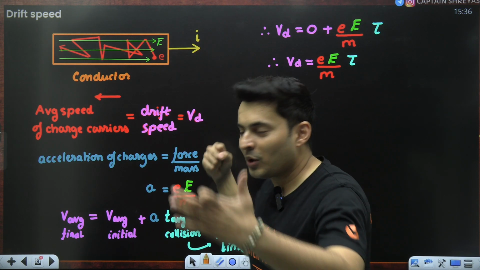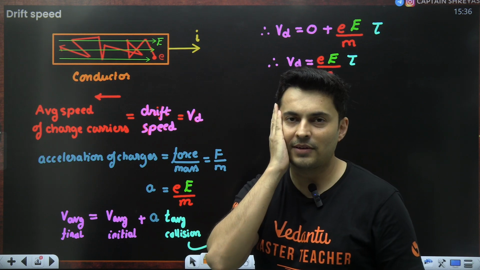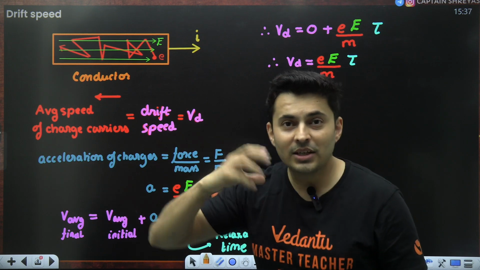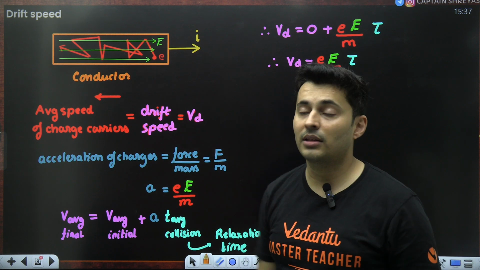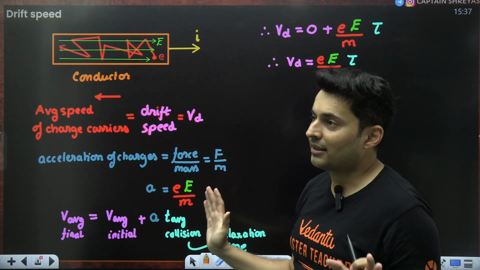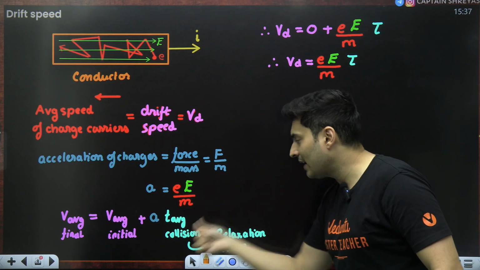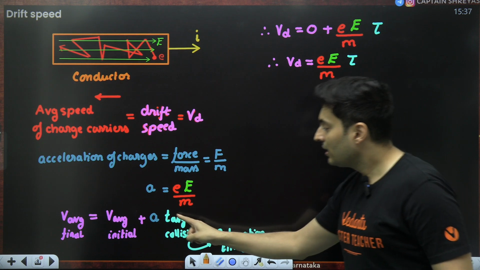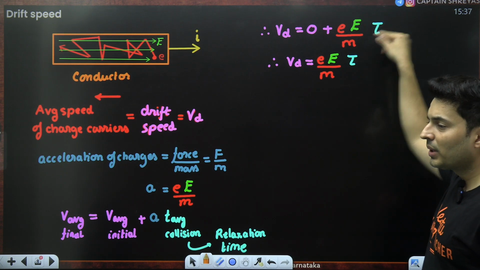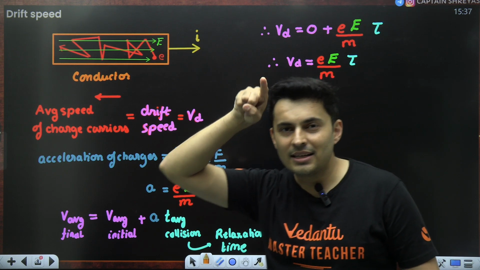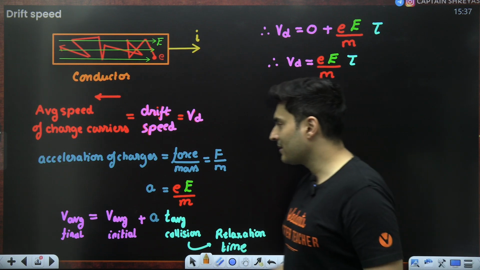Imagine the electron collides, it's like getting one slap. Again one slap comes after one more collision. So the time between successive slaps is the time the electron is relaxing. Thank God I'm not colliding. Okay, it's relaxed. So again the next collision happens. That time gap is called relaxation time. That is your t, which I'm going to substitute. The symbol for that is that weird looking tau, like the torque symbol. It's like one umbrella. It's a Greek symbol. I hope this is clear.